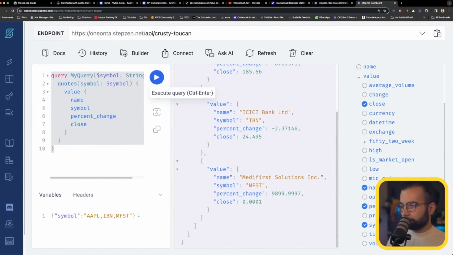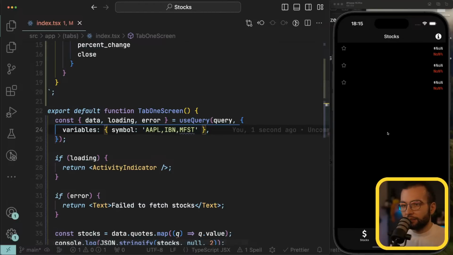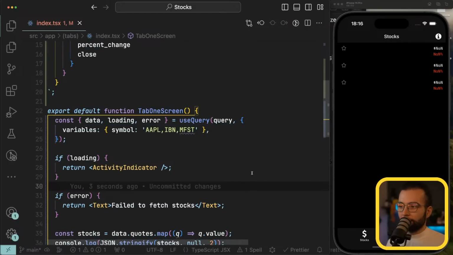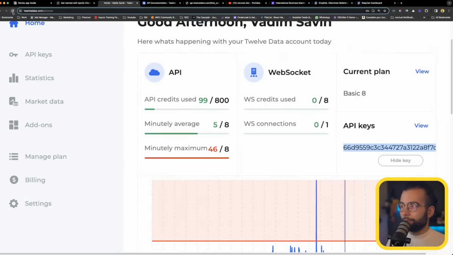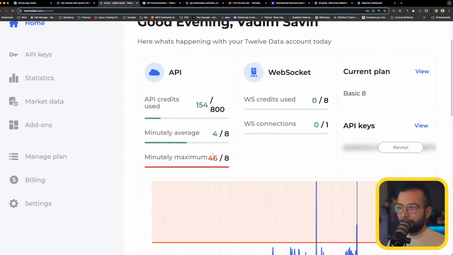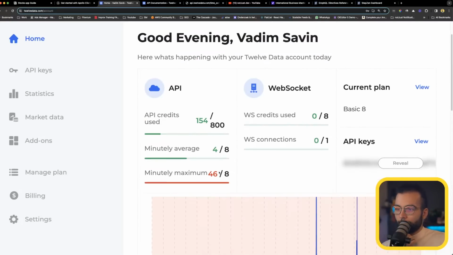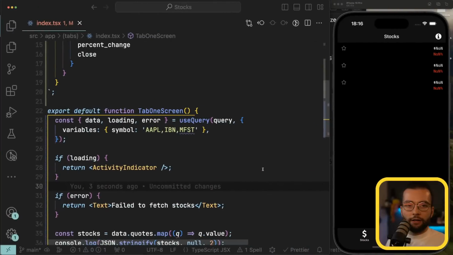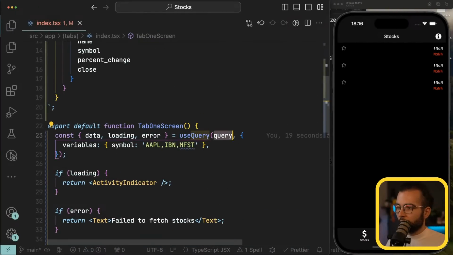Let's try these variables that we have here, because from the dashboard it works, from here it doesn't, which is a bit weird. And again, it doesn't. Maybe, to be honest, my API key is getting capped, but it doesn't seem like it. Variables.